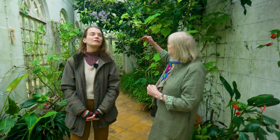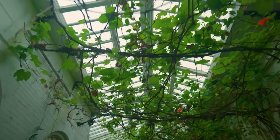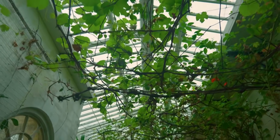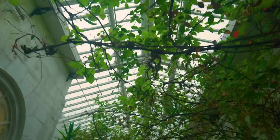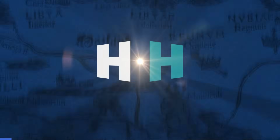It's so high that what I try to do is create a false ceiling across. Do you see there? Because that proportion is so much better than this higher one. Yes, I do see. So I've been trying to do that, and it's done there with the vine and the rose.